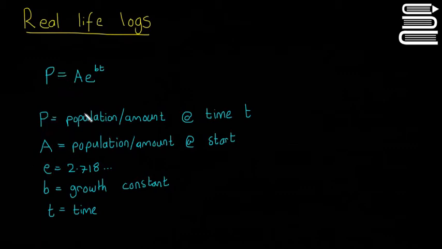And generally, P is going to stand for the population or the amount at time T. Okay, so if you put in different times of T, you find out how the population is growing or declining or whichever it may be. A, this big letter A here on the right-hand side, that's the population or the amount at the start. Okay, so that's always at the very start of the question, at the very start of if it's an experiment or if it's a period of time. A is the population or the amount at the start of that period of time.